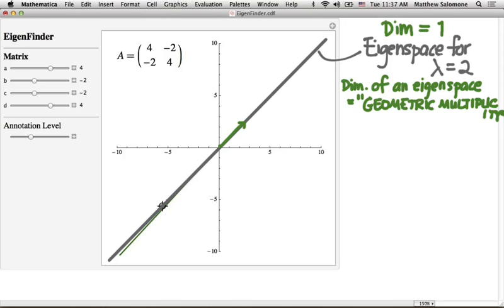So if we want to determine a basis, we need to solve the eigenvalue eigenvector equation. A times v, or x, or whatever we want to call it, let's call it x, is equal to 2 times x, where 2 here is playing the role of my eigenvalue. So I want to solve this equation, but our tools of linear algebra are not sufficiently advanced at this point to deal with an x being on both sides of this equation.